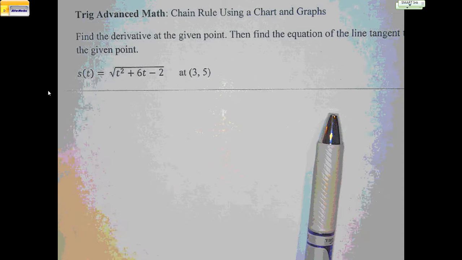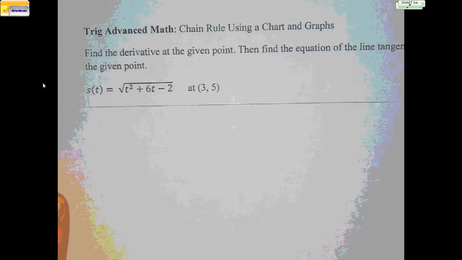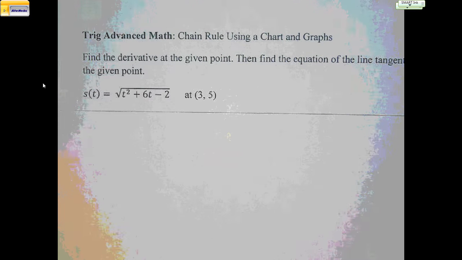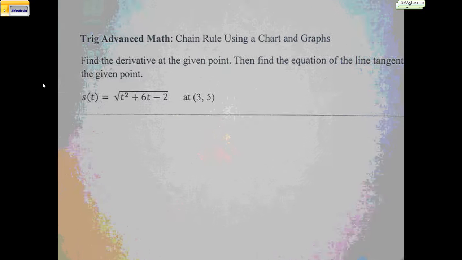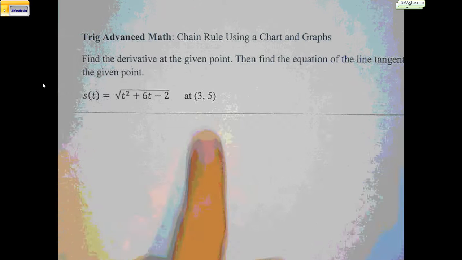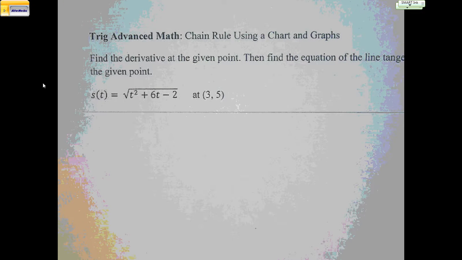Alrighty guys, what we're starting out with on the notes is not any different than what we've been doing. It's just a great review over the chain rule, because I know we're just coming back from a weekend. Only this time we're adding on to it. Rather than just finding the derivative, they want you to take the point and find the slope at that point, the tangent slope at that point, and then write the equation. So it's the same stuff you've been doing, they're just incorporating all the pieces together.